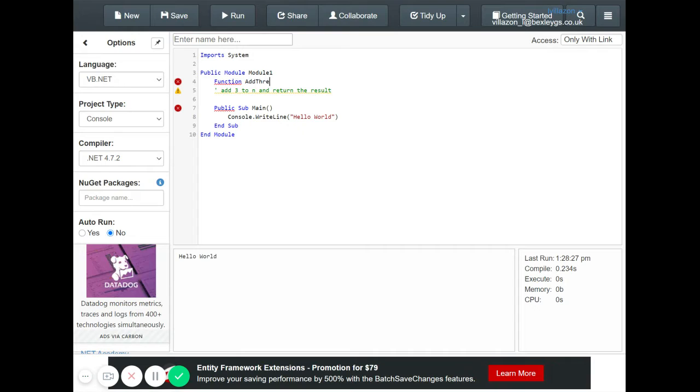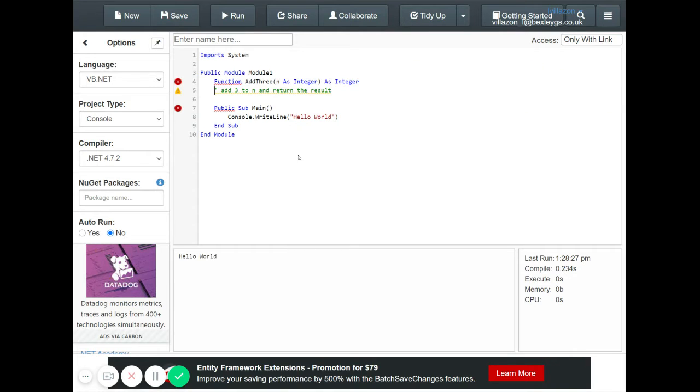The worksheet actually says that's what it should be called, and it takes a parameter n, which has type integer, and it also has a return type. And we'll take another look at that in a second, but for now we're going to write as integer. Now this was all given as the function header in the worksheet task, so that's just a question of copying, but we'll look at what it actually does.